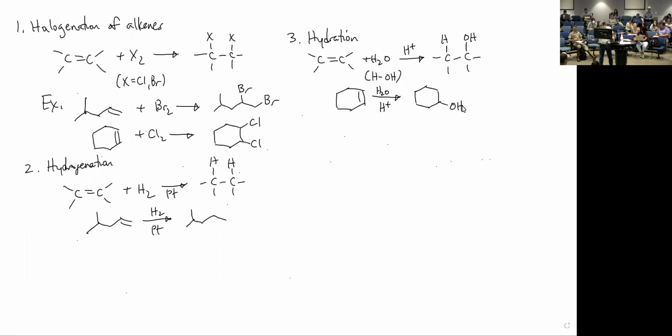It's not wrong. But if you're using line angle drawings, you don't have to. It's understood. But if it helps you to get that visual aid, feel free to draw a bond and then draw an H. It's the same thing. In other words, the other of the two carbons that was involved in the alkene now has two hydrogens attached. One of them was there to begin with, the other came with the water molecule. So you will get a molecule of cyclohexanol, as that is called, in case you were curious. So that's hydration. And last but not least, addition of acids.